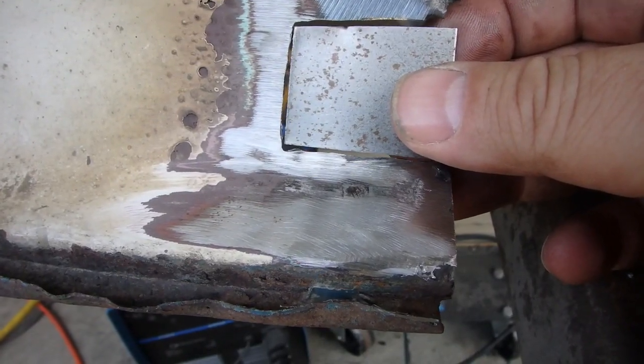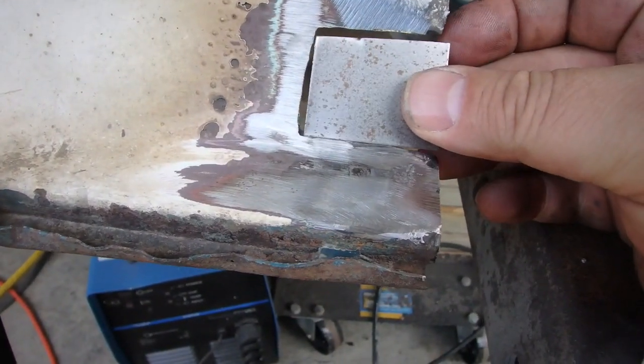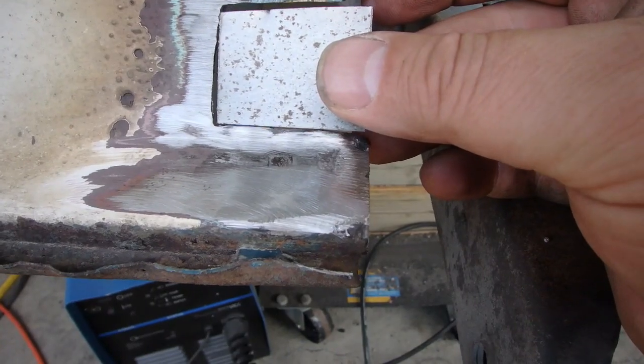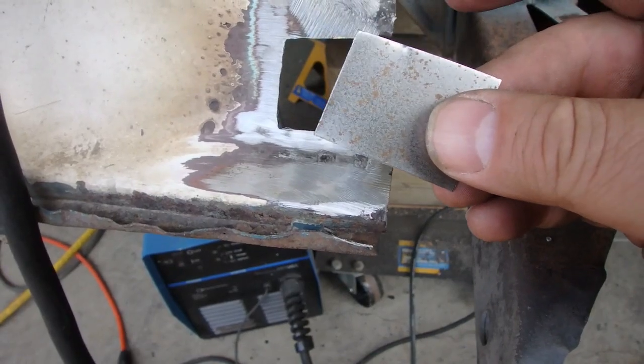However, we just can't go and weld that in because this has to have a slight bend in it to kind of match the contour there. So before we start tacking her up into place, I'll show you how I weld it without hopefully getting it to warp. The hardest part is because you're welding new metal to old metal, and I find when you do that you start to burn holes. So there's kind of like that balance between having your welder set up right — you want it to be able to stick, but at the same time you don't want to burn holes.